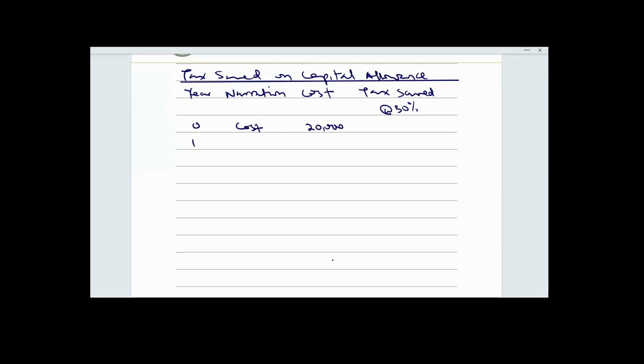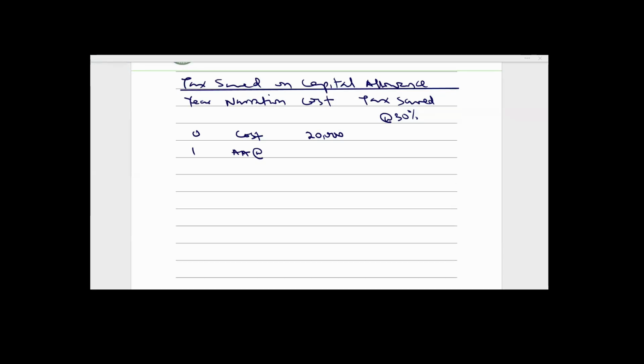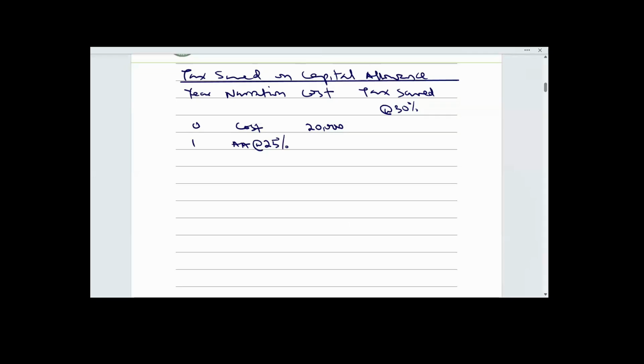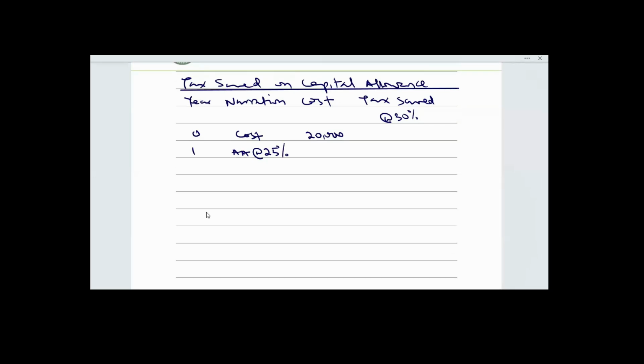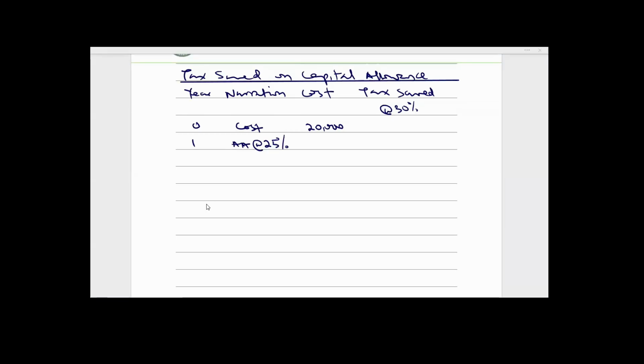So year 1, we are supposed to claim annual allowance. So I will then go back to the question, how are we going to claim our capital allowance on the assets? You are told that if the machine is purchased, the company will be able to claim a written down allowance of 25% on reducing balance, per annum. So 25% is our capital allowance. Therefore, you bring out your calculator. 0.25 multiplied by 20,000 naira. That's 5,000 naira per annum for the first year. So when you minus, we have 15,000. This represents tax written down value at the end of year 1.